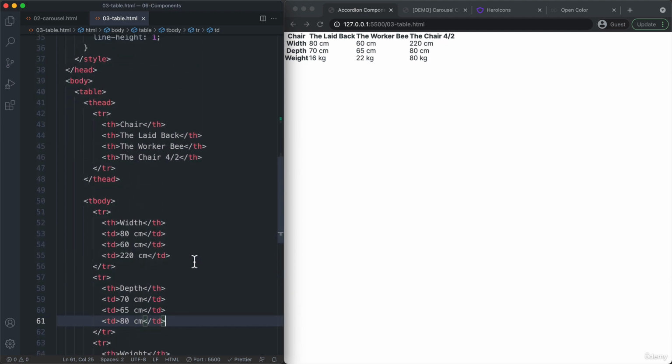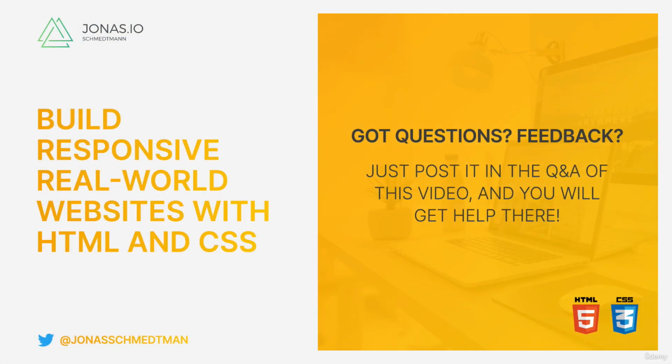Great. So with that, we finished the HTML markup. Now, there's a lot more things to do with tables in HTML. So things like spanning across multiple rows or multiple columns, but that is not really necessary to learn these days, I believe. So this is more of an overview of how we work with tables, just in case you see one in the wild, because otherwise this code might be quite confusing to you. So like what all these TRs, THs, and TDs here actually mean. And so now you know that it is a table, right? But anyway, let's now go to the next lecture and actually style this table.